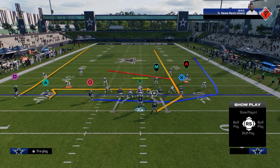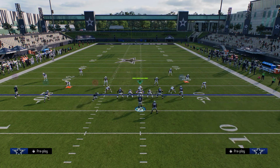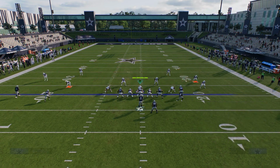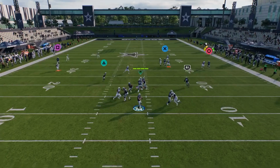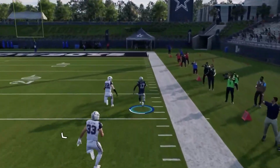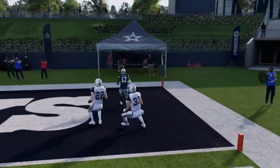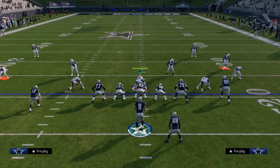A couple different ways you can run it. I really like this version right here. I think this is pretty decent. I would definitely stem the tight end post up just a tick. This setup is really good because you have the running back streak, and this gives you a little bit more of a vertical type feel. What's nice is that fade, that motion wheel type route, is going to kill cover two. So they can't really run cover two to that side.